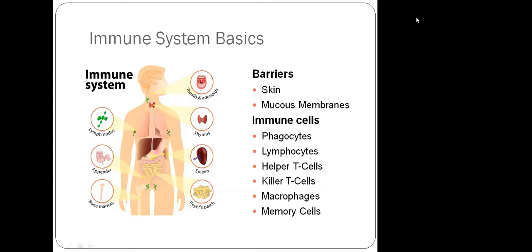Secondarily, identifying and neutralizing those harmful substances from your environment, and three, fighting disease-causing changes in the body, things like cancer cells. There are two types of immunity—both innate and adaptive immunity—and they work closely together to remove substances that can cause an immune triggering response. Innate immunity provides defense using immune cells like natural killer cells and phagocytes.